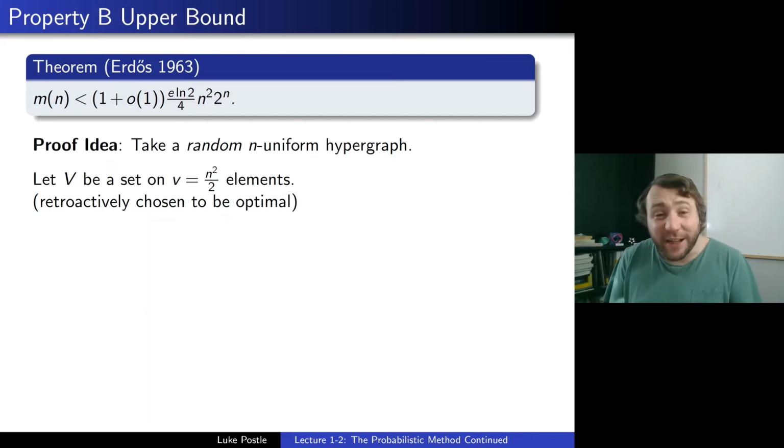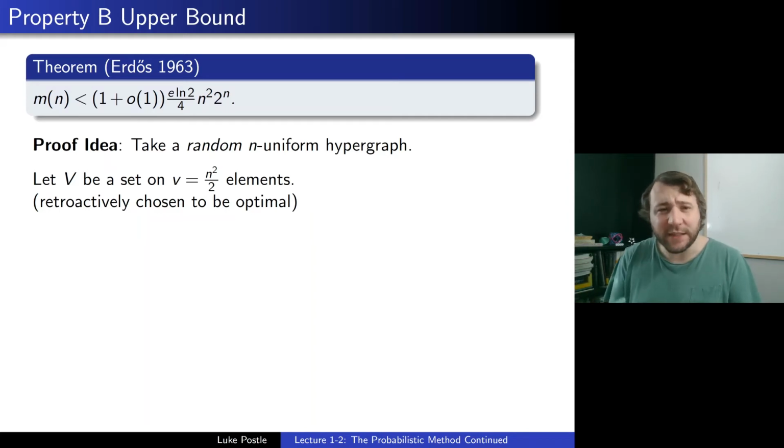So figuring out actually what the correct number is to make this all work is quite important. And here it's n squared over 2, but again, as we saw last time, this is somewhat retroactively chosen to be optimal. So just think for the moment that v is arbitrary, and we will later try to pick the correct v to minimize this bound m of n. So then now that we've done that, we will actually choose it to be random and kind of uniform there.